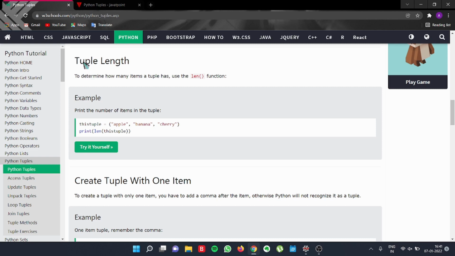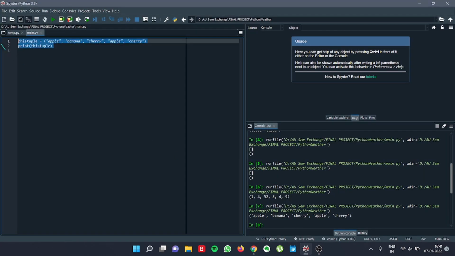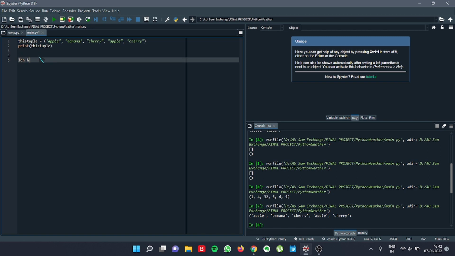So here's a short function: if you want to determine how many items a tuple has, use the length function. This length function has also been used for strings.